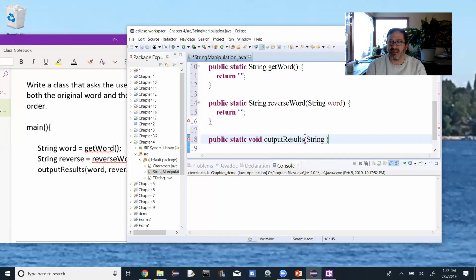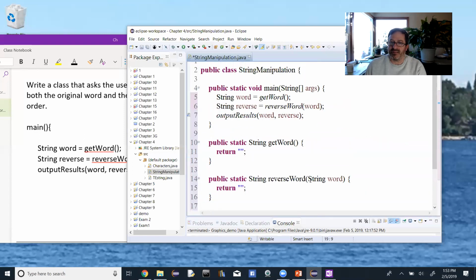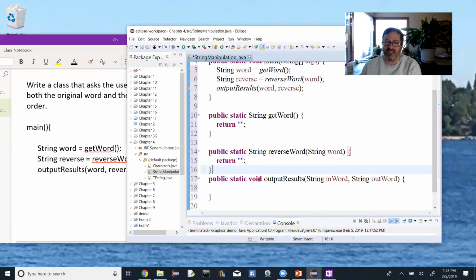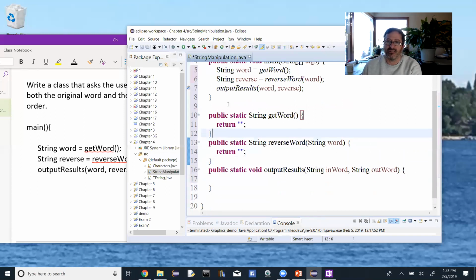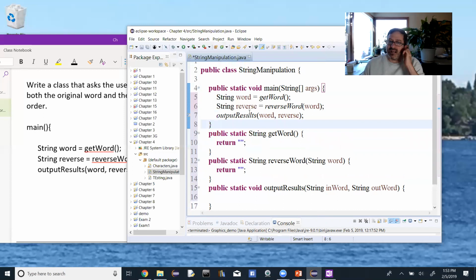Here, let's call it our input word, and then another string, which is the reverse word, or outward. And I'll open this up so you can see it, and then this is a good time if you wanted to type this in. You could pause the video and get that code going for yourself.